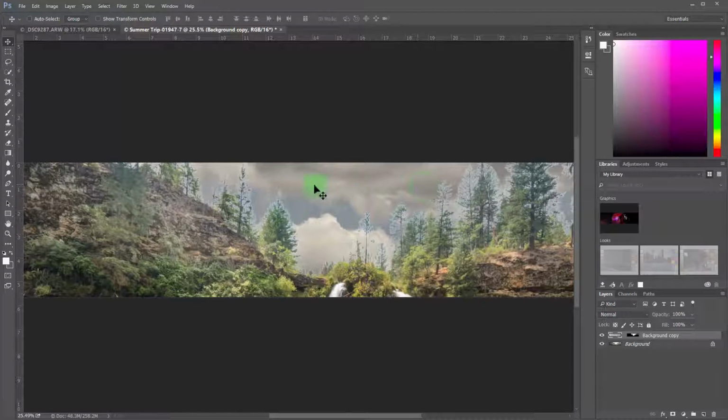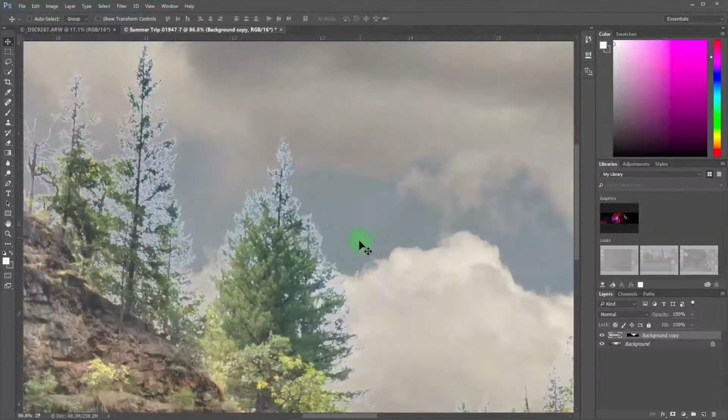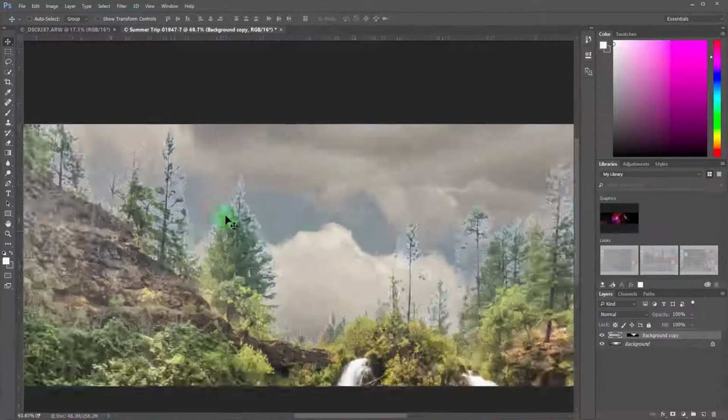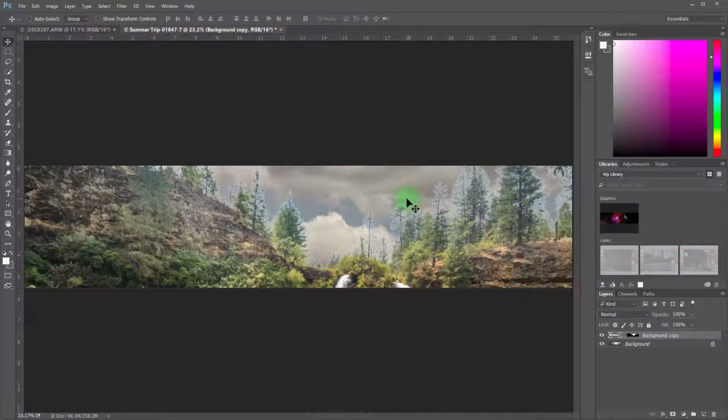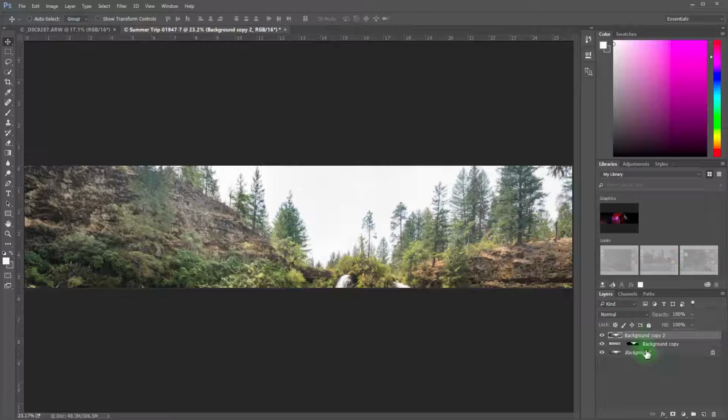So how do we fix that without a lot of pixel work, which would take forever? Well, there's a really easy way to fix it in a super quick way, and I'll show you how to do that. It's just simply to take your background layer, make a new layer out of it, and then drag it above your sky layer so that we have background, we have our new sky, and then we have background. Now you can see we lost our sky, right?